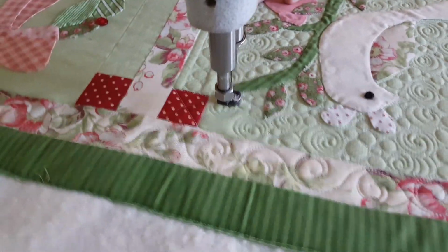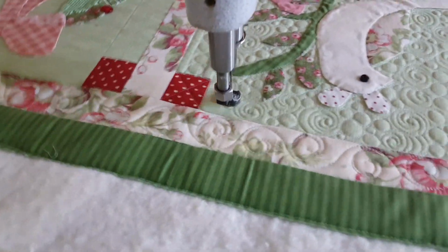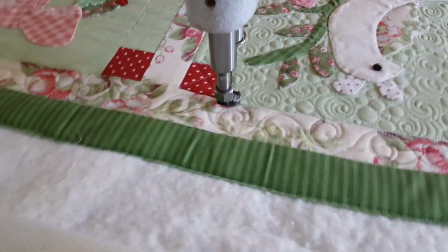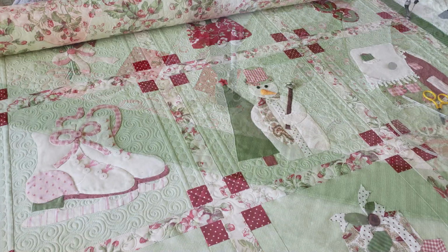I hope you are all able to find just a little bit of inspiration from today's machine quilting video. This was such a fun quilt for me to quilt out. This quilt was made by my client Suzanne, and she sent it to me for this custom machine quilting.